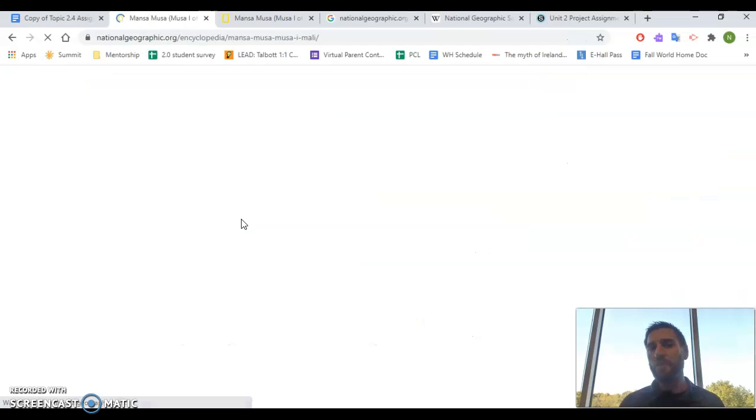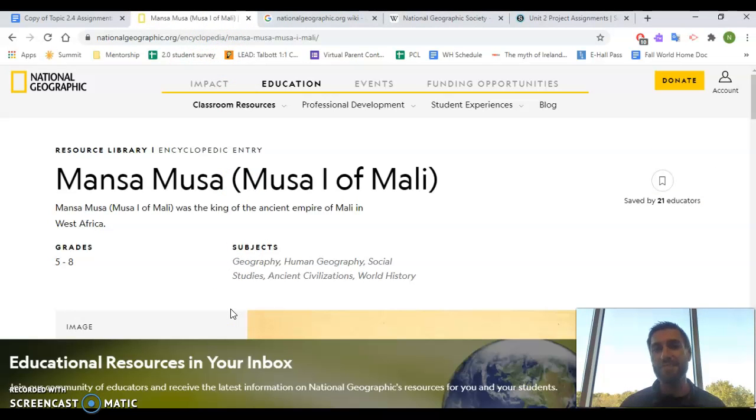Now, this is going to be a repeat of the skill we worked on with the Renaissance artists, where you did some lateral reading. So I'm going to model that here. Again, more detail if you go back to the topic 2.1 assignment. But before I want to read this article, I want to make sure it's credible. So I see it's from nationalgeographic.org. Okay, I want to find out if that's credible.